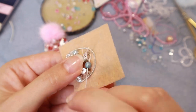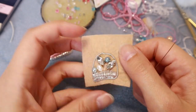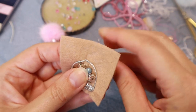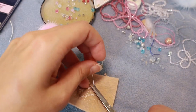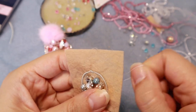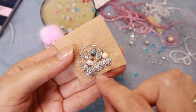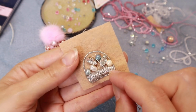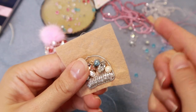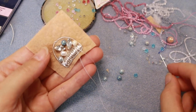My thread now became too short. I will sew on my last pearl, will secure my thread and will take new double thread. Continue sew on my pearls and crystals. As you can see now in this small piece of embroidery, I already have freshwater pearl, light blue preciosa pearl, dark blue preciosa pearl with a bit of greenish sparkle, and white, and all of them are 5 millimeters. And if you purchase kit from my shop, you get all of them with your kit.